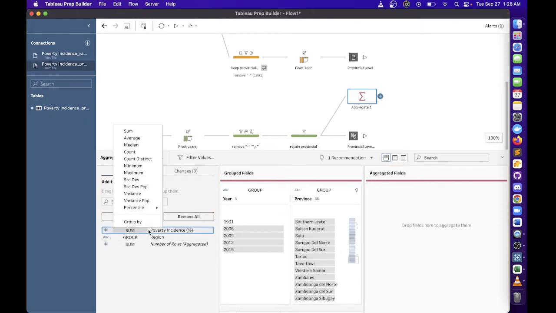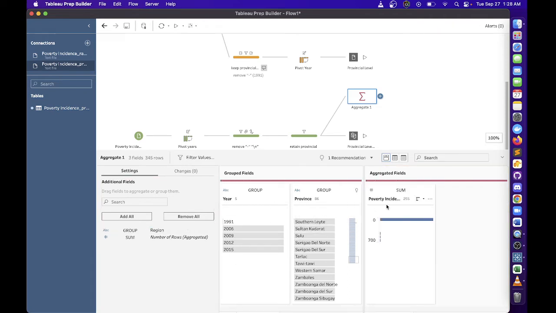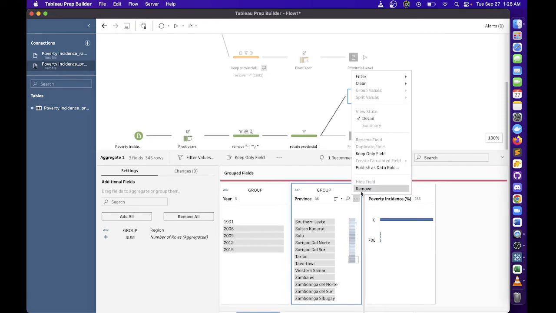Then let's aggregate the poverty incidence. So it will get all the poverty incidence per year for every region, and we'll use... no, it's not province, it should be region.